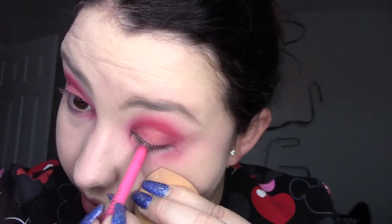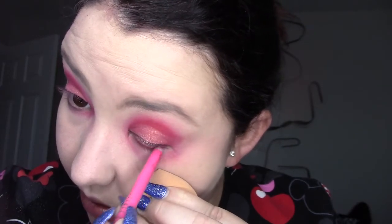I'm gonna go in with the Jeffree Star Cosmetics lip liner in Red Rum, but they're eye safe. My sister did not pick this. I don't even think she knew I had it. I just thought it would help. Looks like it helps with the red, and I think it's really cool, especially when you have red and pink all over your scrubs.